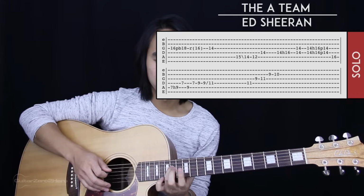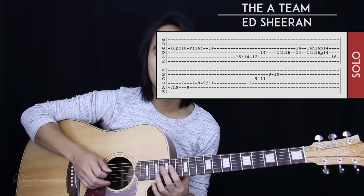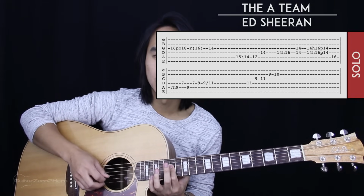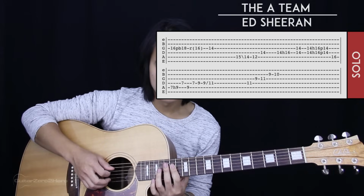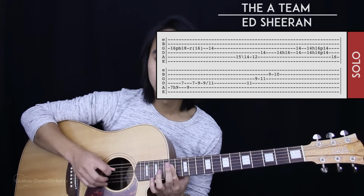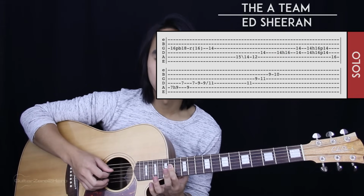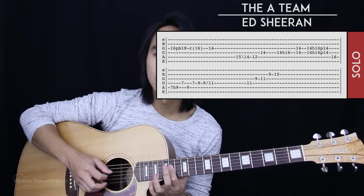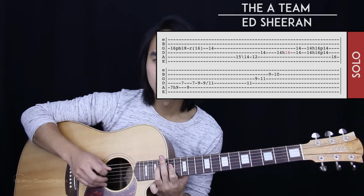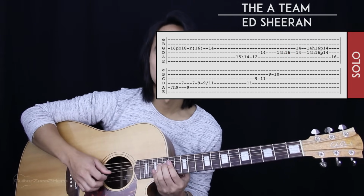Then after that, what you're going to do is change positions. So take your index finger and now put that on the 14th fret of the 4th string. And you're actually going to bar the 4th string and the 3rd string on this 14th fret. You're going to hammer onto the 16th fret with your ring finger, like this. And then let go of that ring finger and pluck the 3rd and 4th strings together, like that. So hammer on and then pluck the 2 strings. So far we have this.